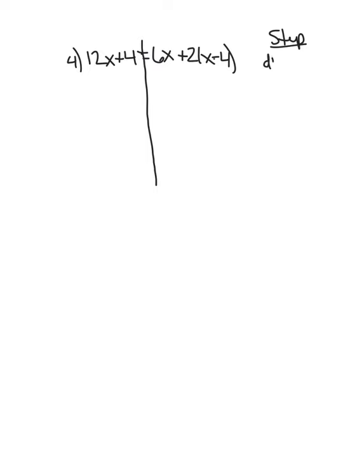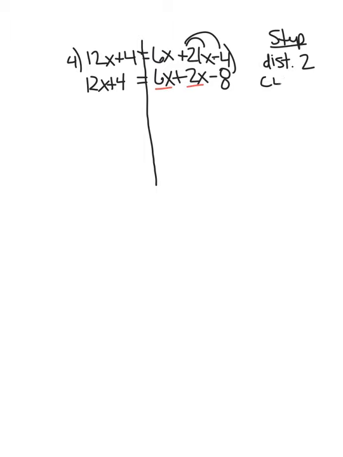So we're going to start by distributing the 2. We're going to distribute the 2 here, so that's 2x. We're going to distribute the 2 there, that's minus 8. The 6x has to come down, and since that's a positive 2x, we're going to make that a plus sign. So that's where we're at right now. The 12x plus 4 just comes down, it can't be simplified. Now I look at this on the right, I have 6x plus 2x minus 8. It is still not simplified. We can take these guys here, those are like terms.